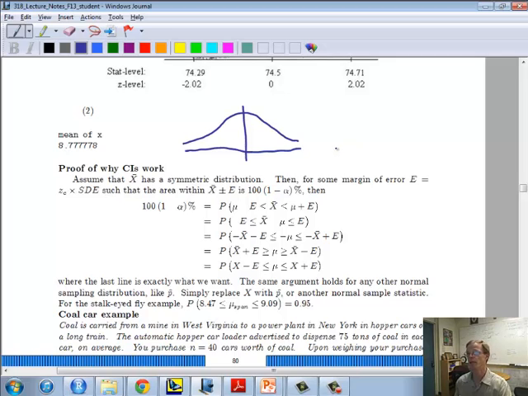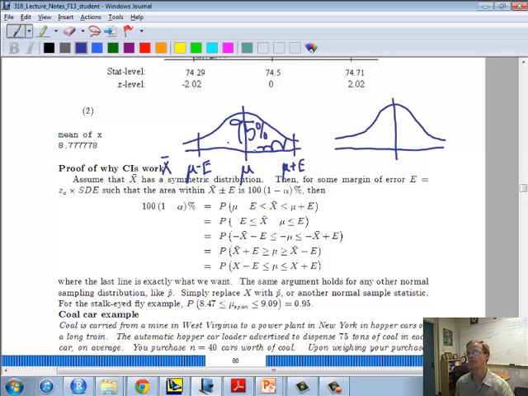What we do is we start off with what we know, and that is the true mean is in the center. And then we take a sample, and we know the true mean here is in the center, and we're going to come up with whatever margin of error we have, just call it E. And so I have a 95% confidence interval here.